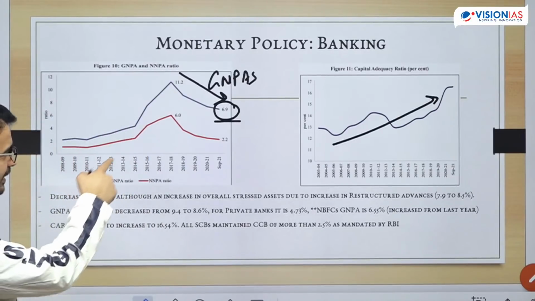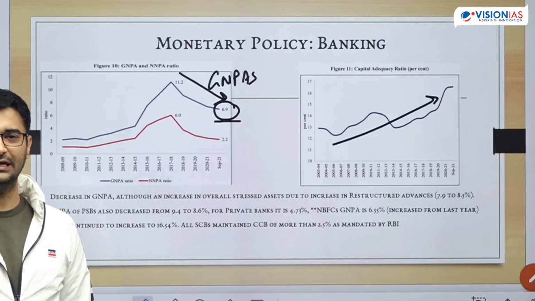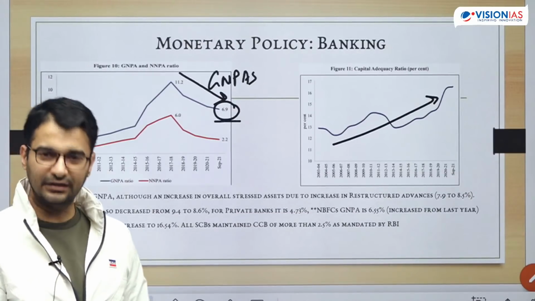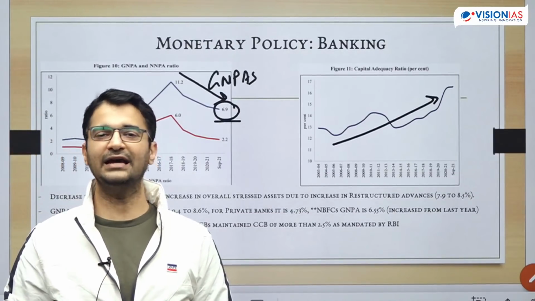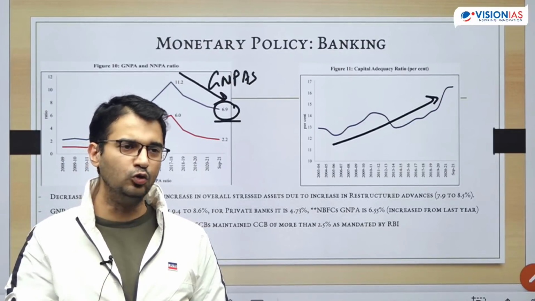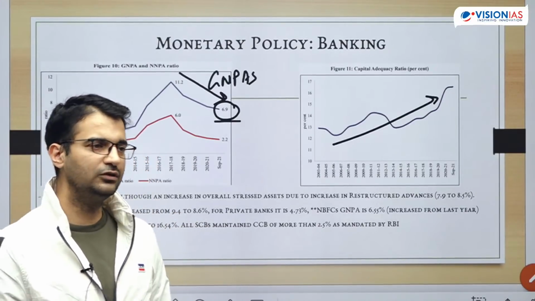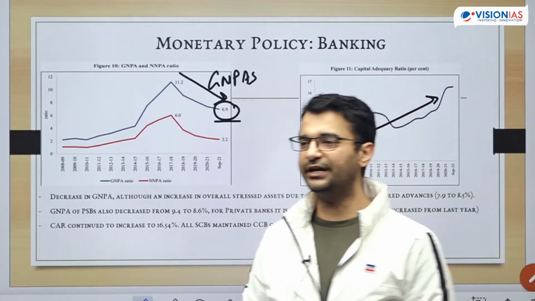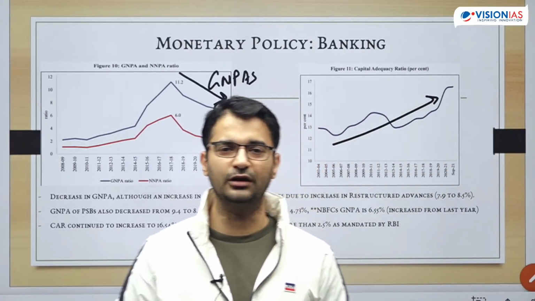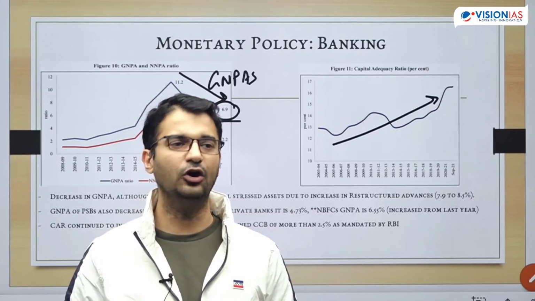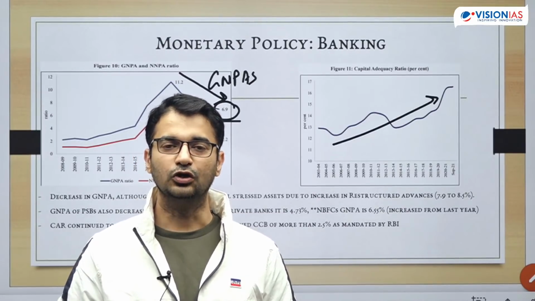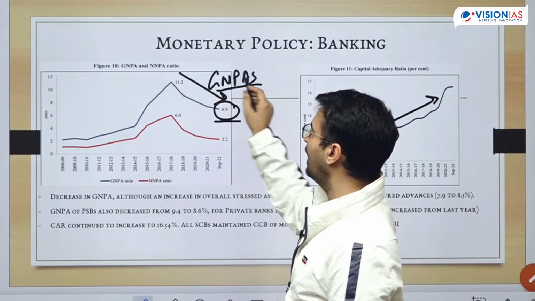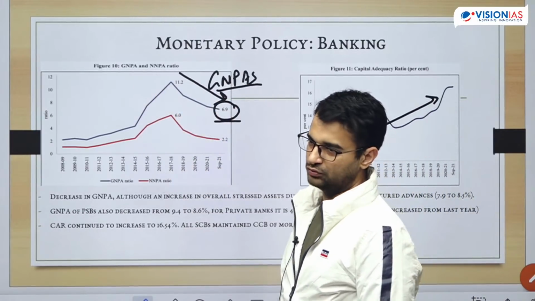What is GNPA? What is capital adequacy ratio? NPAs, non-performing assets, are supposed to earn interest for the bank. बैंक के लिए asset क्या है? The asset for the bank is the loan that it gives. Bank gives a loan, that is an asset. It is supposed to generate interest. If an asset is not generating interest, that means it is not performing according to what it was supposed to perform. Non-performing asset. Gross NPAs is total loans that are non-performing along with the provisioning against those loans.